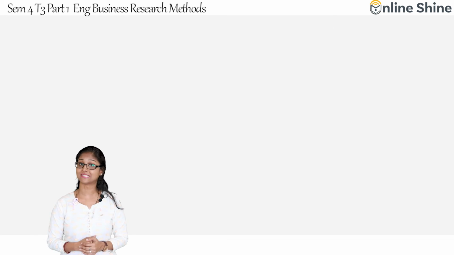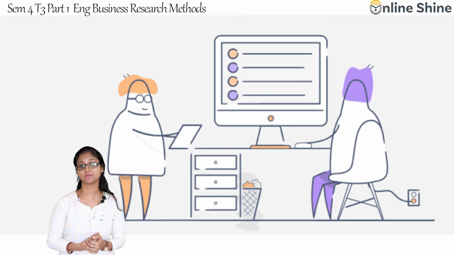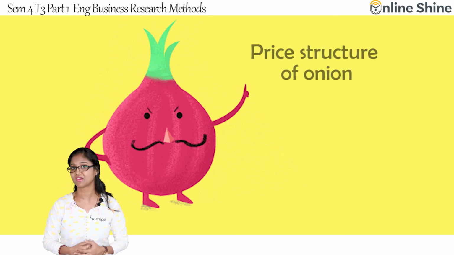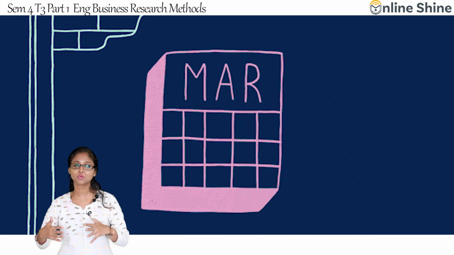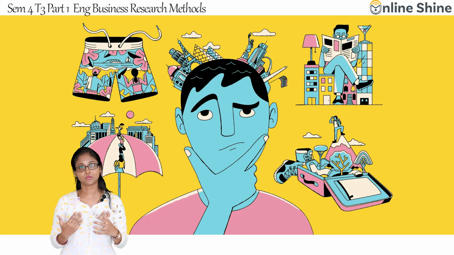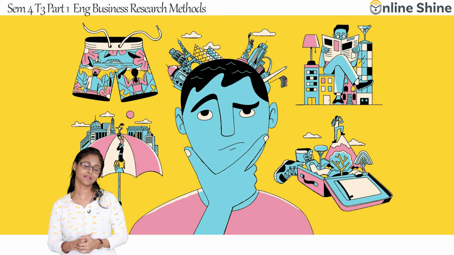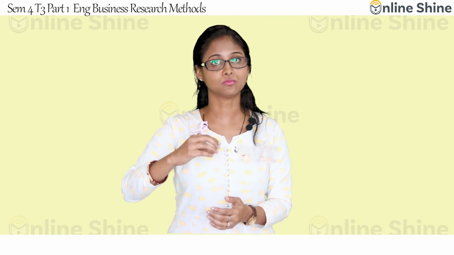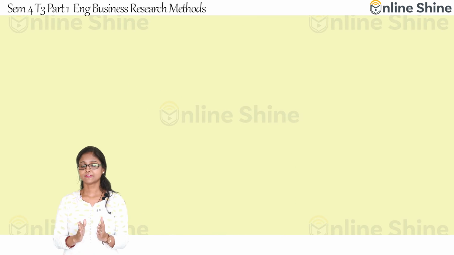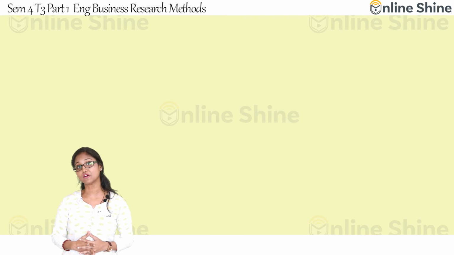For that, I will give you an example. Suppose you are doing research on the price structure of onion for the last 6 months. After completing 2-3 months, you could generalize what the trend is that is going on in the market. Especially after analysis of the collected data, you will find out that this is the trend, and after completion of a perfect analysis of data, you could interpret what the result is. This is the last stage of any research work.